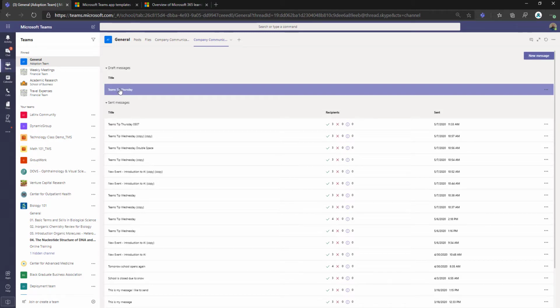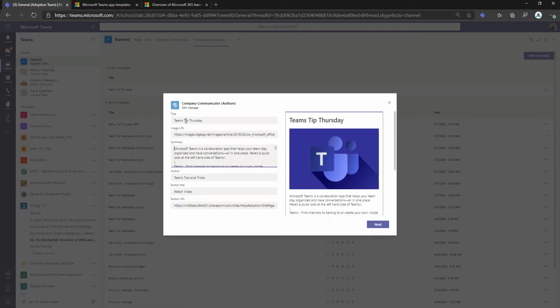And you see here, I've already set it up. So what I can do here is create a nice message, with a title, with an image URL, which you see here, and a summary. The summary is based on a markup or markdown language. You need to get a little bit familiar with the way that this is organized, but you can put things in bold, you can put break lines in here, so you can fully customize this.